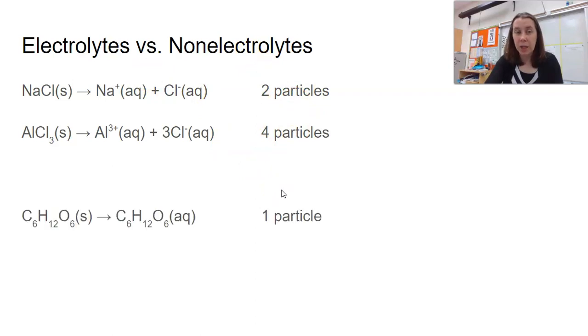Whereas if we had a non-electrolyte, you would see that if we dissolve sugar and it's now dissolved, it's still just 1 particle. It doesn't break up into pieces. It doesn't matter that there are 24 atoms there. They stay together as 1 piece, and so they just have the impact of 1 particle. And in between the strong electrolytes and the non-electrolytes, we'd have weak electrolytes. So depending on how much they dissociate, that would tell you how much of an impact they're going to have. We mostly in this class are just going to look at electrolytes versus non-electrolytes, basically salt versus molecular compounds that don't dissociate.